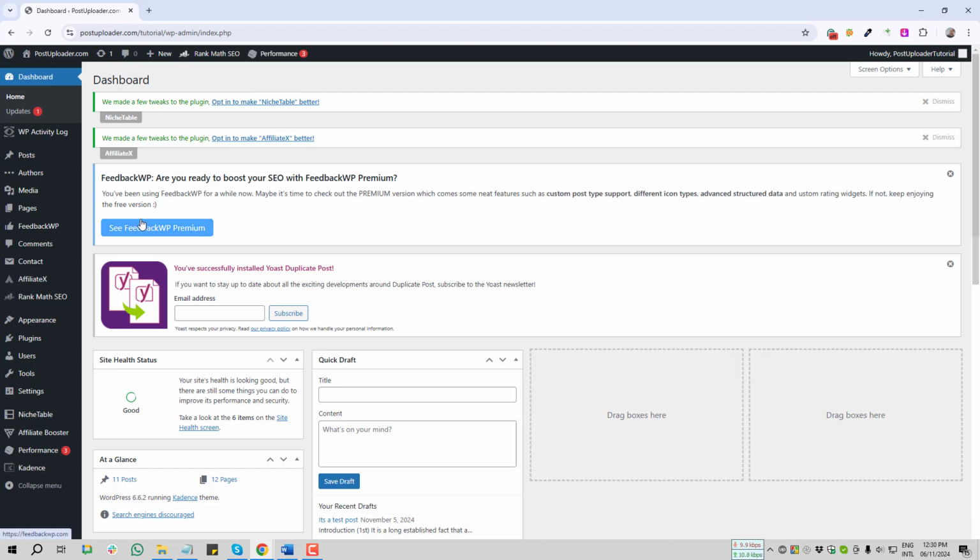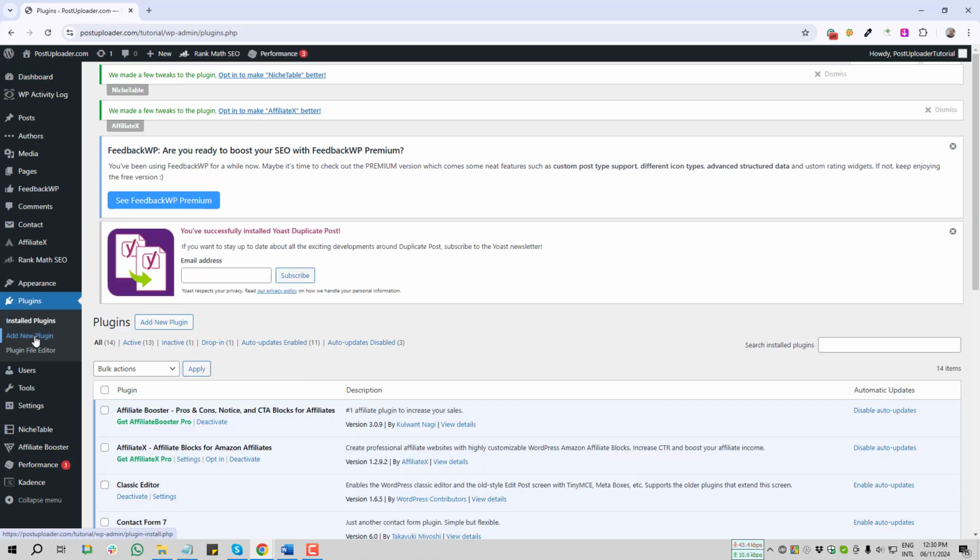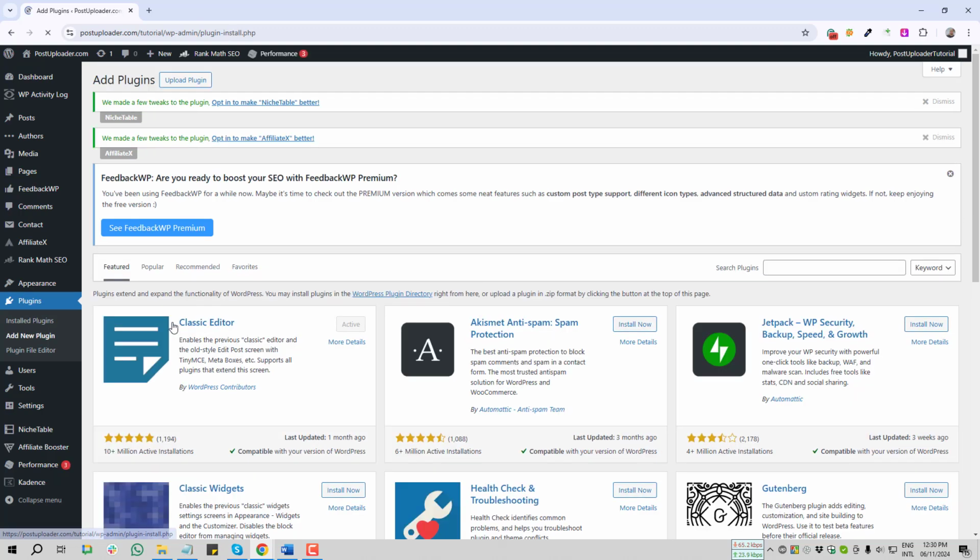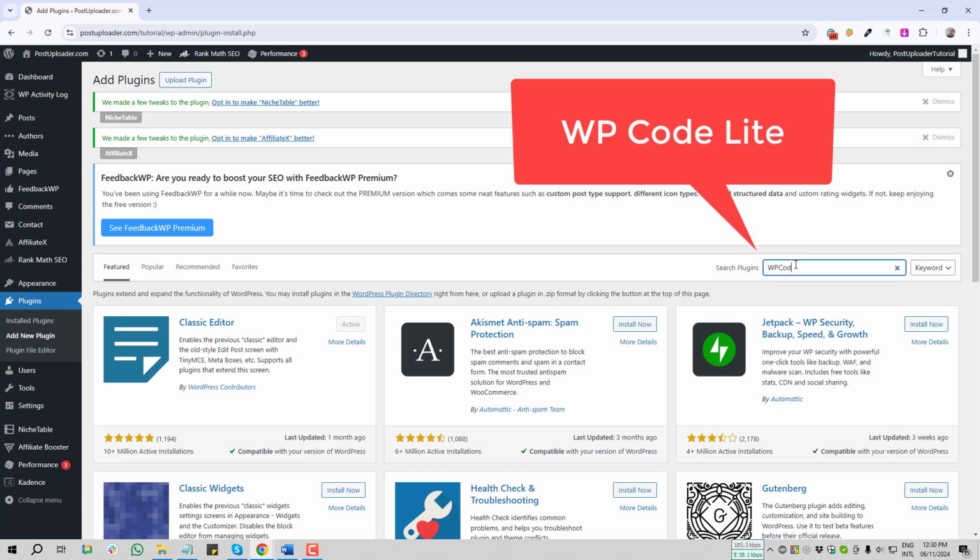So I am on my website dashboard. To add JavaScript code, firstly I need to install a plugin. So I am going to my plugin section and clicking on add new plugin, and here I am searching with WPCode Lite.